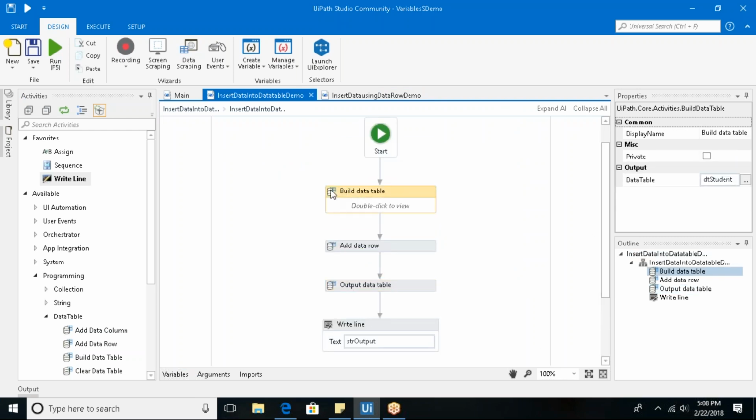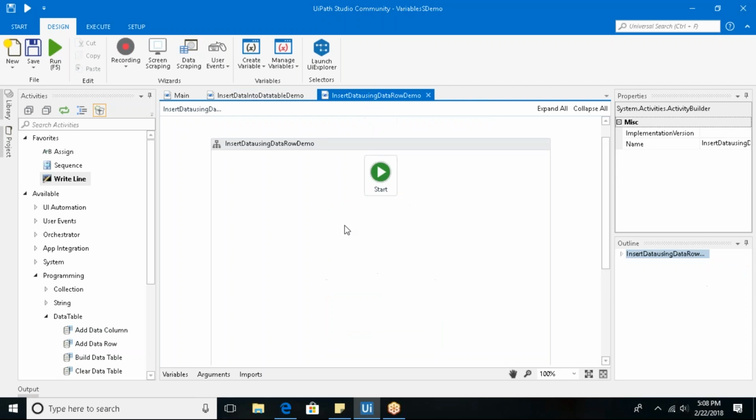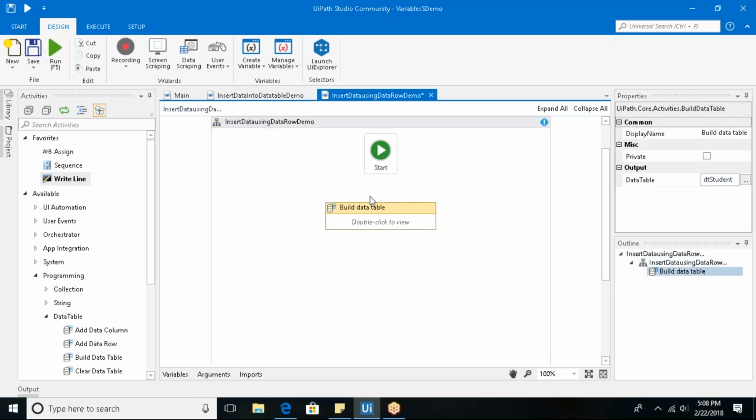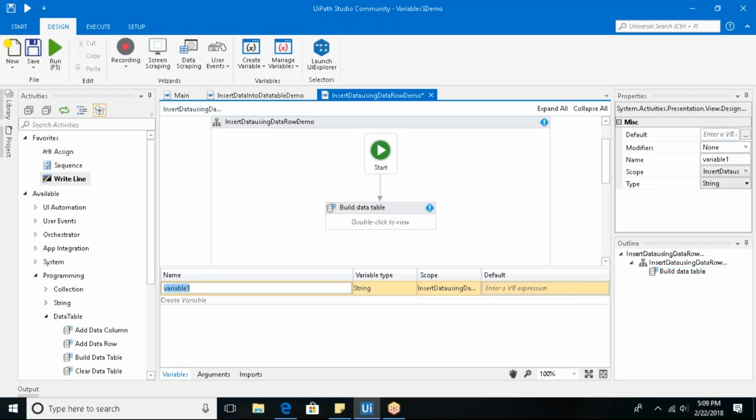I'm going to copy this and paste it here. Set a start node. Here, let me create the variables. DT student, this is going to be a data table. Here I'm just doing instantiation.